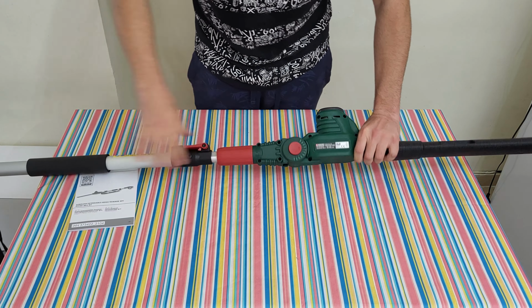You can connect a two ampere hours battery, but I prefer to use a 4 ampere hours battery because it will last long enough. It costs 30 euros, and that one costs 18 euros. But if you don't have a charger, you need to buy the charger, it costs 8 euros. But if you want the newest battery, Parkside Performance Smart Battery 20V 8 ampere hours, you need to give another 55 euros, and definitely it will last long enough to use this cordless extendable hedge trimmer.